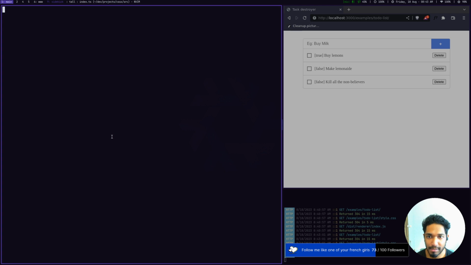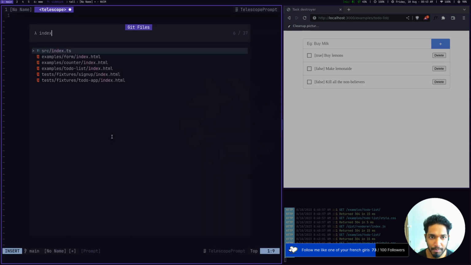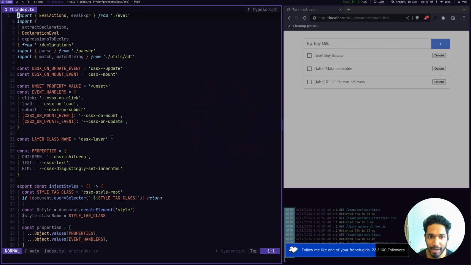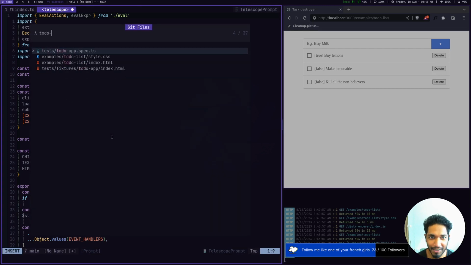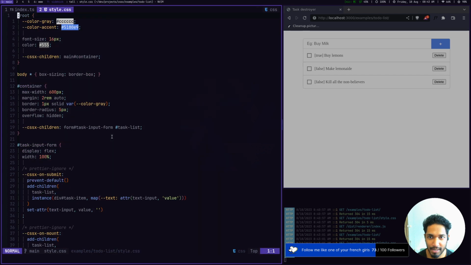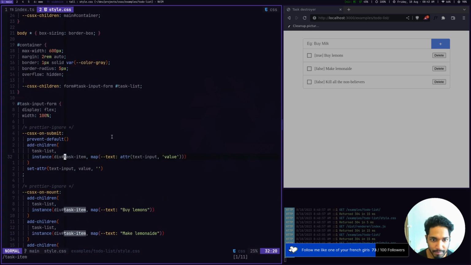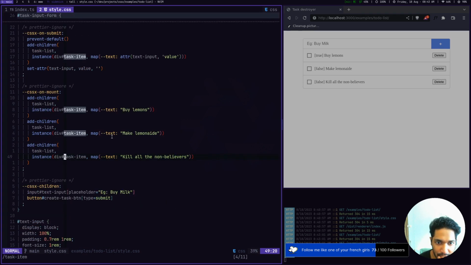All right, let's debug the specific example. Also, my editor is slowed down like crazy. To-do list, style.css. This is the entire thing. What was it? Task item. Yeah, there's the instance created.